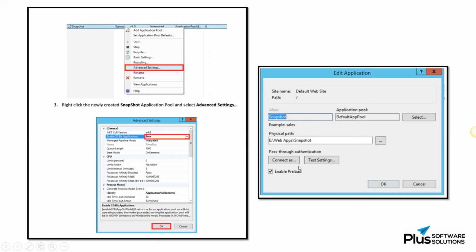Going over to the right-hand side, I've got enable preload. When setting an application up, you can enable preload for that application, and that keeps the application in memory, so for each user coming along, it'll be a lot quicker to start up. There won't be any lag. Going to the login screen, it should come up straight away because it's already loaded into memory.